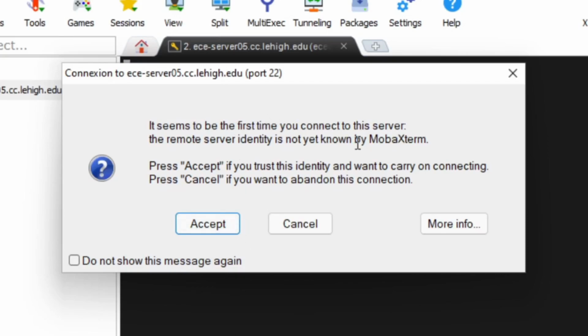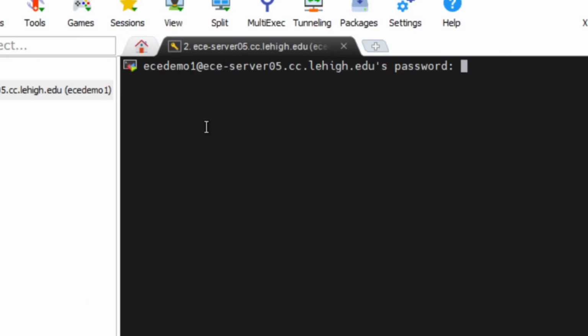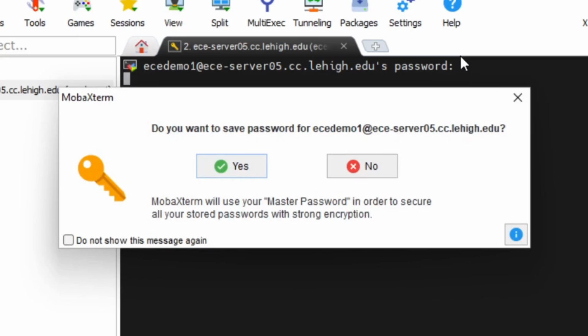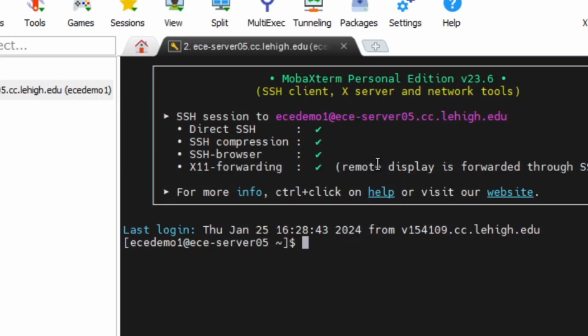It says it's my first time to connect to the server, and so it wants to exchange the public half of an encryption key. That's pretty much what this is doing. So I'm going to click Accept so the information can be encrypted. And here it's asking for my ECE Teaching Lab Linux platform password that corresponds with my ID. So I'll enter my password. Now notice when you type your password in, you don't see anything going across, so don't panic. It says, do you want to save your password? I'm going to click no. If you click yes, that's your choice. I'll just click no, and it logged me in.